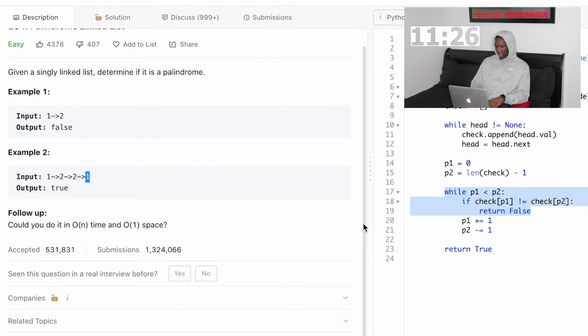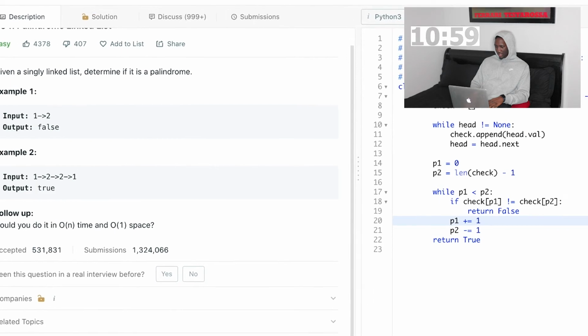Okay, so I increment P1 and decrement P2, and it would be the same thing because they're equal. At that point, P1 is going to be greater than P2, so it's going to stop. Then I'm going to return true. So that's sort of my approach.